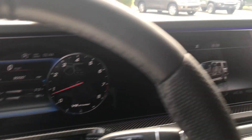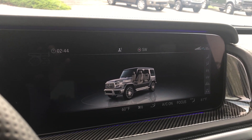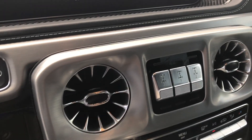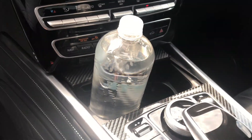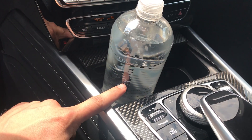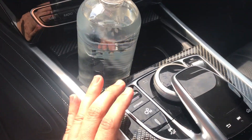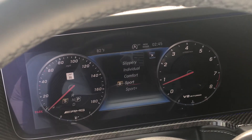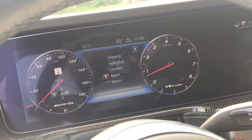You can check on your boost level, and then the massive 12.3-inch screen is also continued over here. You still have your three locking differentials, auto climb control, and cup holders. This is all new — we moved to the actual gear selector from up top onto this section here, and then we integrated the touchpad, and of course all your different drive modes: five road modes — sport, sport plus, comfort, individual, and slippery — and then three off-road modes as well.